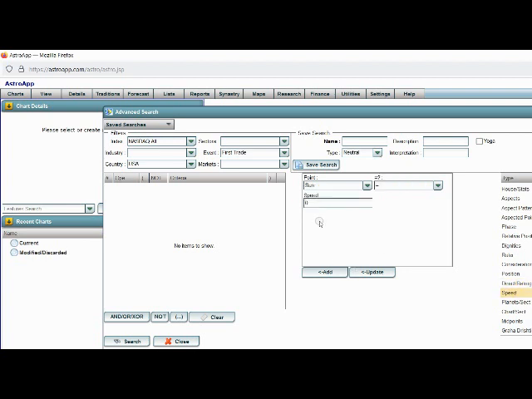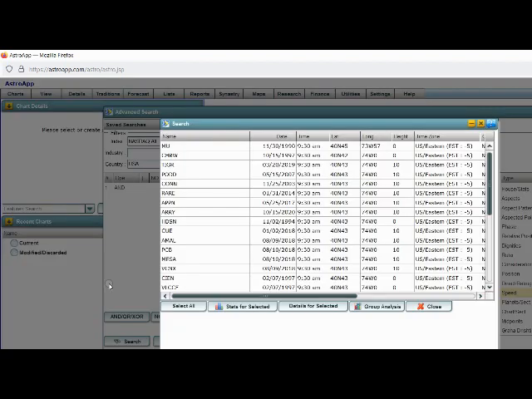Speed. Here you could pick, for example, the moon. Now the moon moves about 13 degrees, I think a little less than that. And if we pick 14, I'm going to make it 15. And we add and we hit search. All of these stocks, like Micron, Charming Shops.